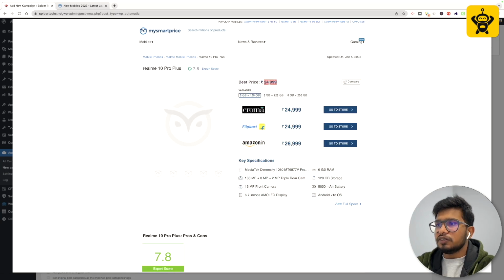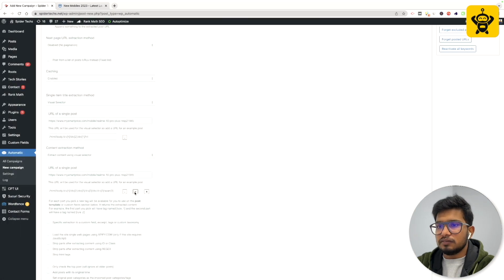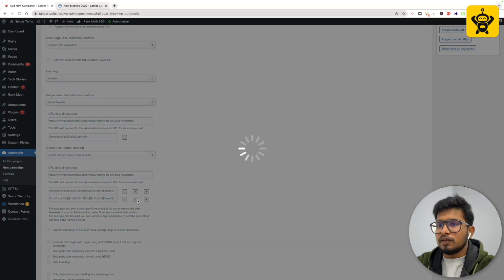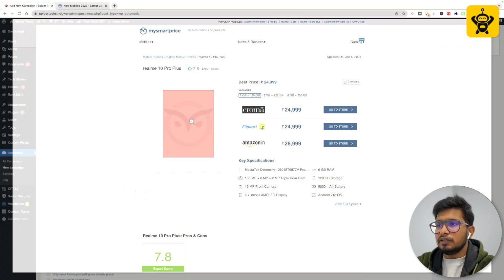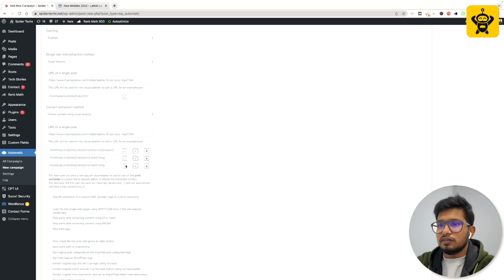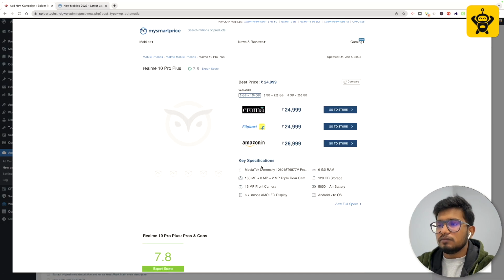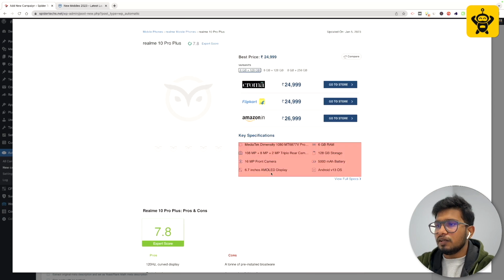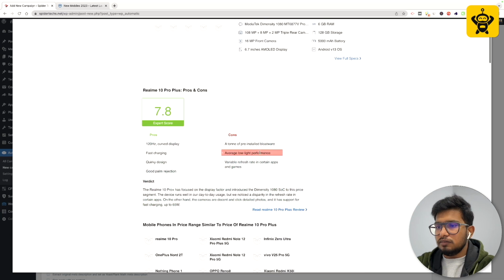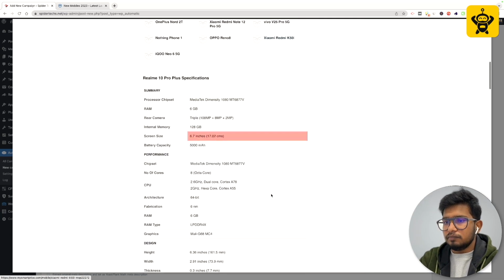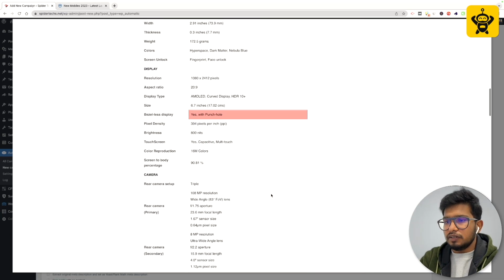Like first I get this price, and in second I will get the image, and in third I will get its performance display camera.